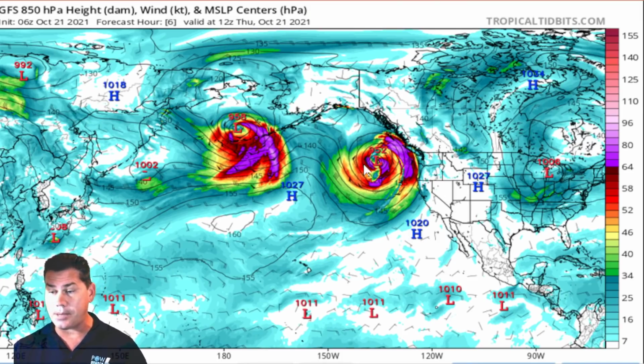You can actually see the deepening low pressure of a 952 millibar extratropical low pressure here. That's actually equivalent to a major hurricane. It's not a tropical entity, it's extratropical. But man, it's got some powerful winds, and there's another deepening low pressure that's going to be developing back behind it. This is going to be a 1-2 punch. It's going to send severe weather across the central U.S. It's going to bring some heavier snow, and an even heavier chance of rains, heavier snow, and more severe weather as we get into the middle and end of next week.